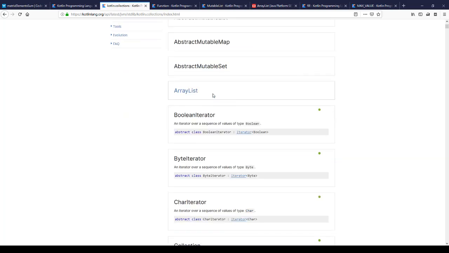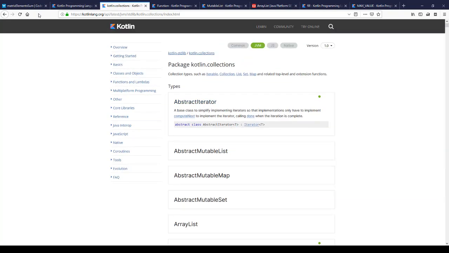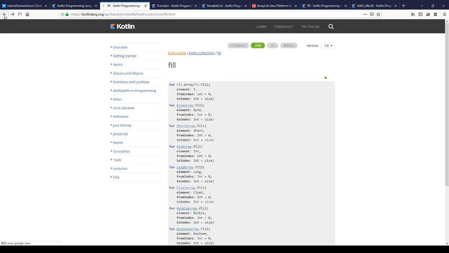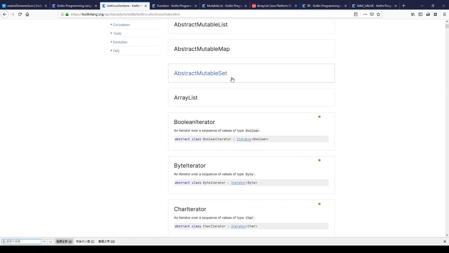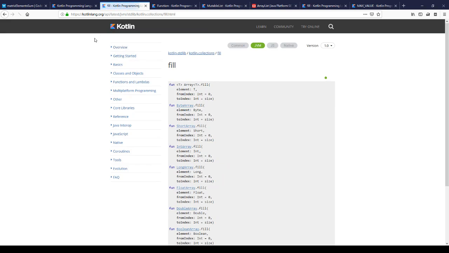Where do we get that fill? Oh, it's in kotlin.collections. So we will find a fill here, and it is a function, and okay, it only supports arrays.